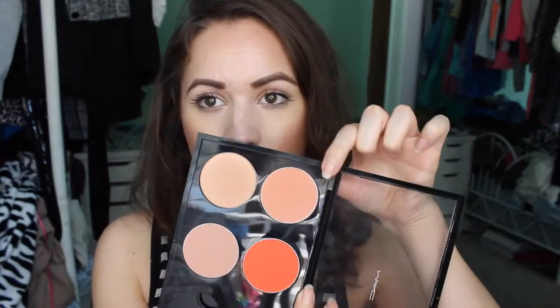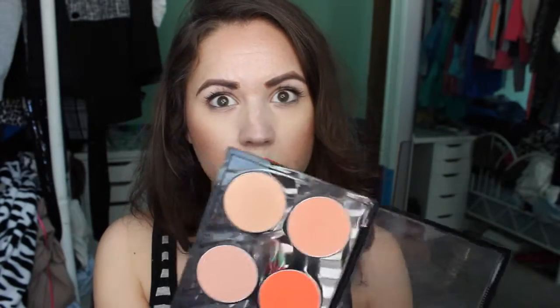So first off, I've been loving this blush from MAC, and it is the shade Cantaloupe. It is a pro blush, but you can order it online, or just pop in to a pro store near you. Here, I'll swatch it. It's really creamy, which I love. It's a really pretty peachy nude blush, and it just gives you a natural, sun-kissed flush. There's a couple things I need to go to MAC and pick up, so maybe that will make it into favorites as well.